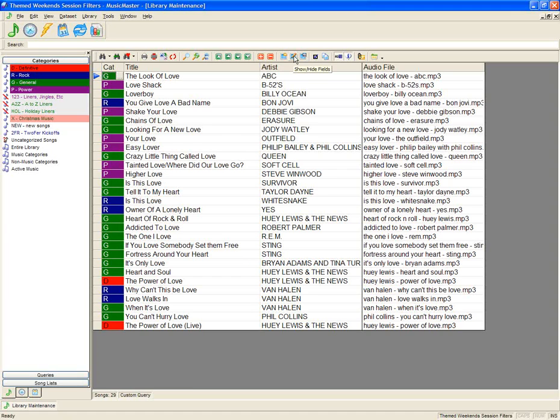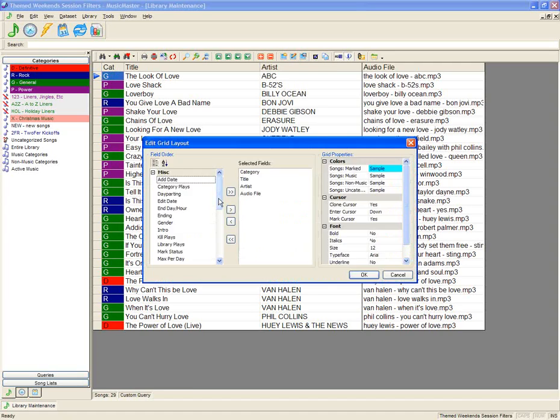I've already brought the field in and created a layout, but I'll show you how you can do it. You'll choose this icon here, Show Hide Fields, and I would go and find a keyword field. In my case, I've got a theme keyword field. My themes field is a keyword multiple field in MusicMaster, and so I can add multiple keywords to this and use that to schedule my themed weekends.